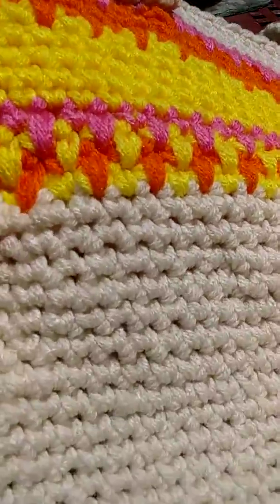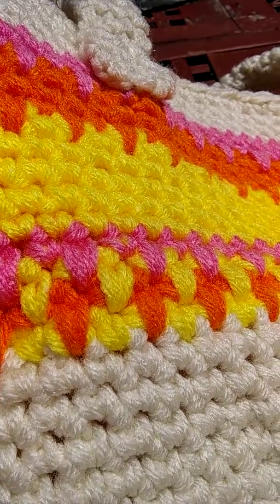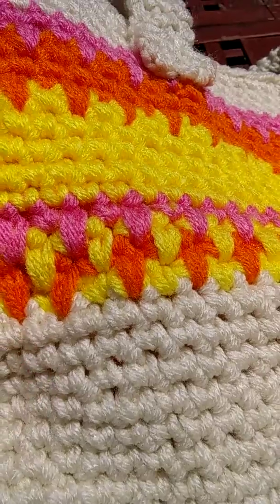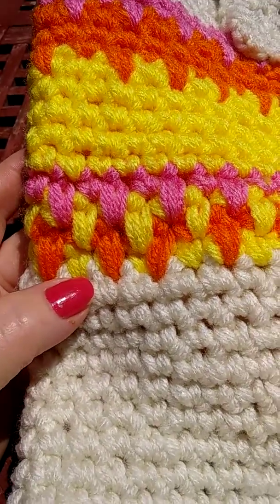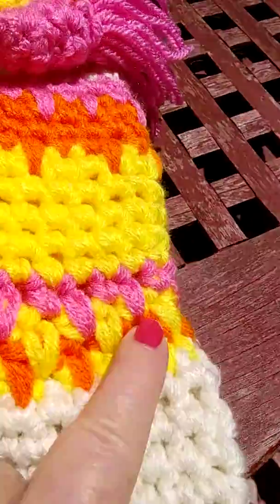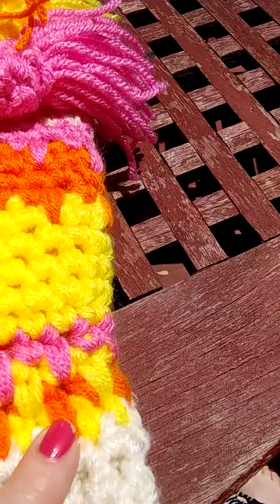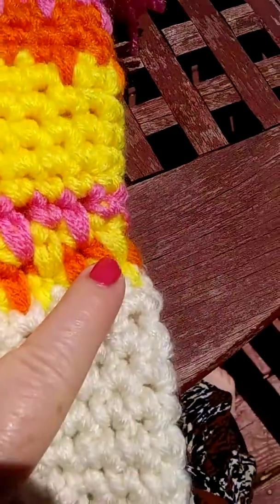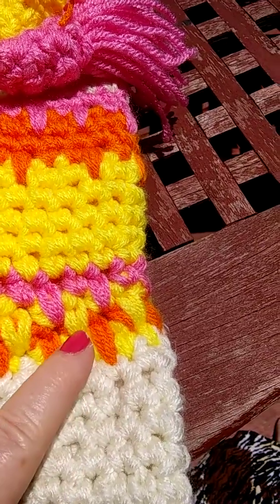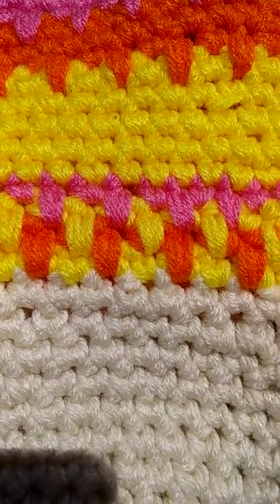Those are single crochet also. Every second stitch, I went down. And then the next one was just a regular single crochet, and then I went down again — single crochet. So the first time I did the yellow, that was a single crochet line all the way through. And then I did the orange. I was playing around with the single crochet — I went all around with one single crochet, and I lowered, I went down in between the stitches.